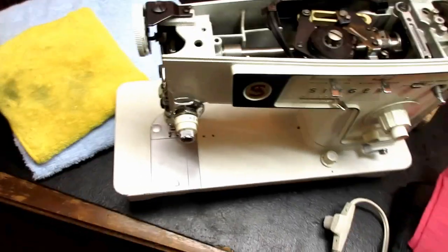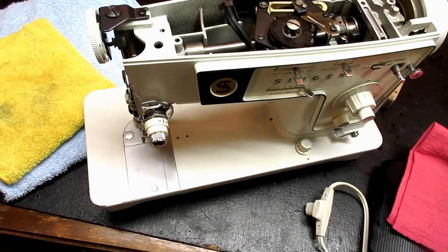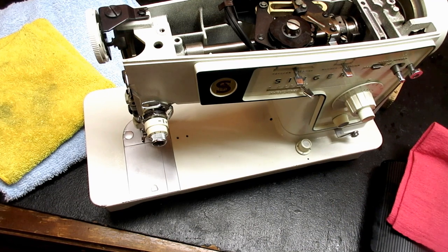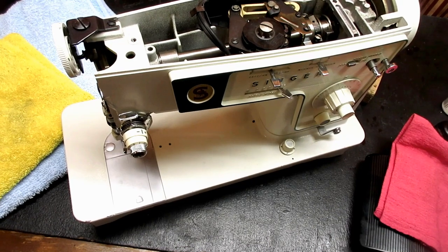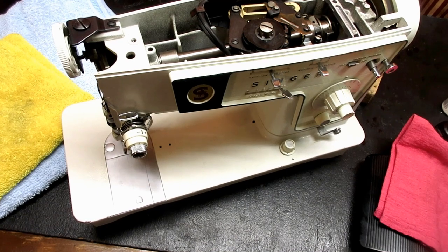Now, I'm going to set up here and I'm going to do one more lubrication area. This is not recommended by anybody from Singer. This is just me, and this is just a little bonus if you want to do it. Let me set up for it.